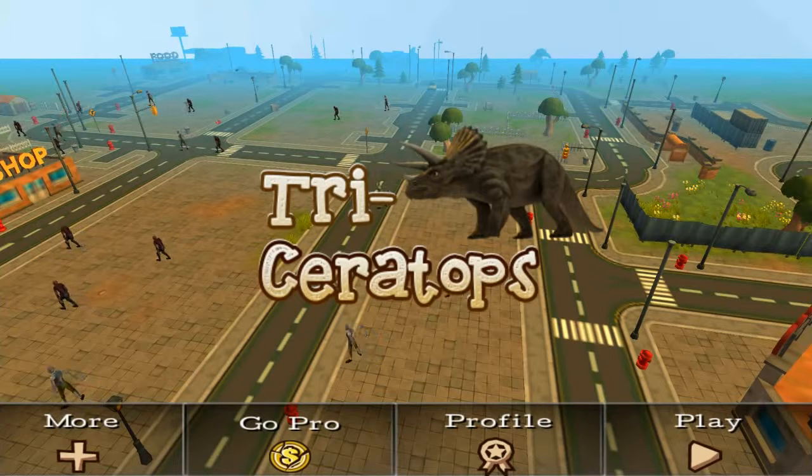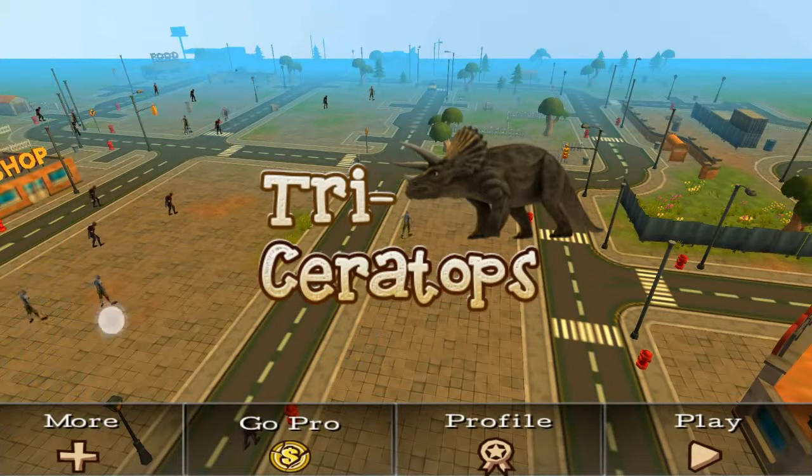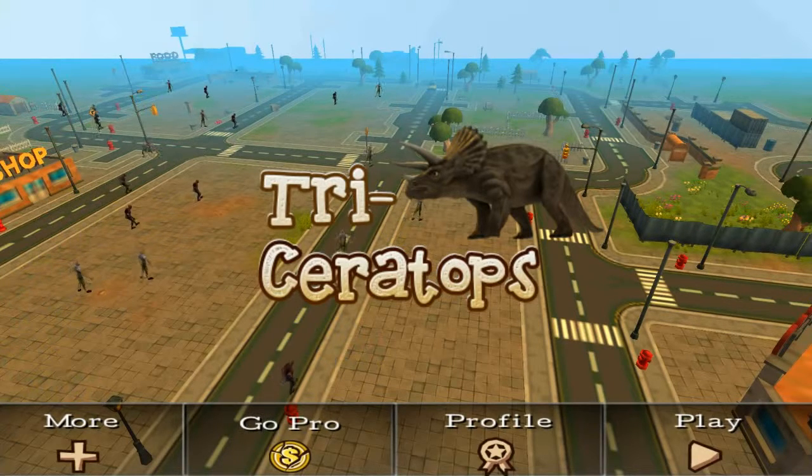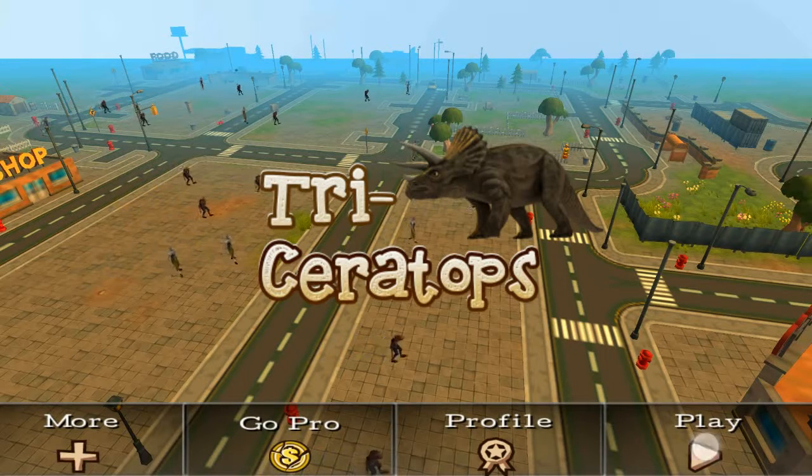Hello and welcome to Triceratops Simulator. Yep, you heard that right. This is a Triceratops Simulator and there seems to be zombies in the background. Holy crap. That one's running away. Look at him. Man, oh man, I do not know what to make of this, but let's give it a shot and see how it goes.